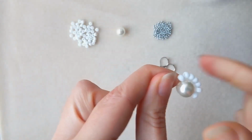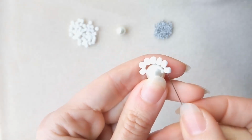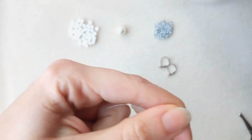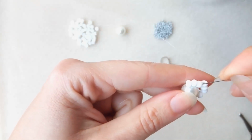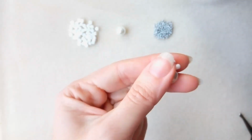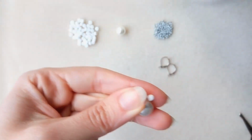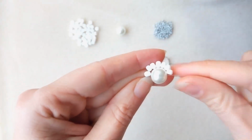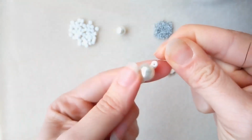Okay, I will pull my tail thread here. Okay, and I will go back through all of my beads I just added in circle, reinforcing my work up to here. Okay, just like that, and then I'm going inside the pearl again. Okay, this is what I have up to now. Okay, I'm holding my tail thread like that.